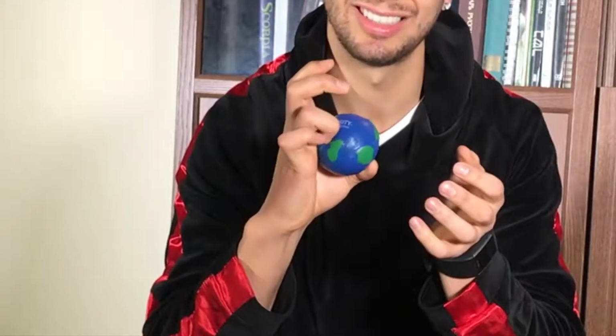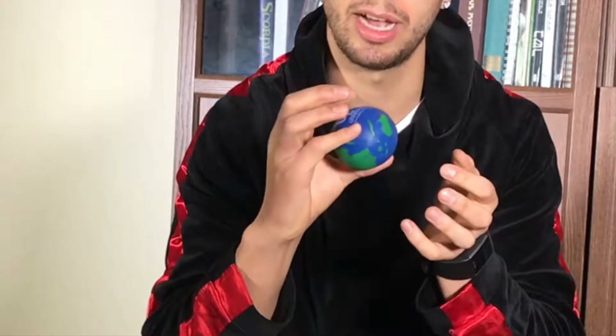Now we're getting into our strength. So first we're gonna start with the stress ball. A couple of things. You can do each finger individually, and you can do your whole hand. So I'm gonna do both. I'm gonna do 2 sets of 15. I'm gonna squeeze with each finger and get each finger back. When you go through all your fingers, that's pretty much 1 rep. So we're gonna try to hit 15. Once you're done that, do that for 2 sets.